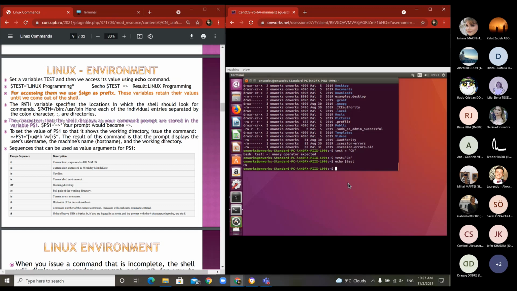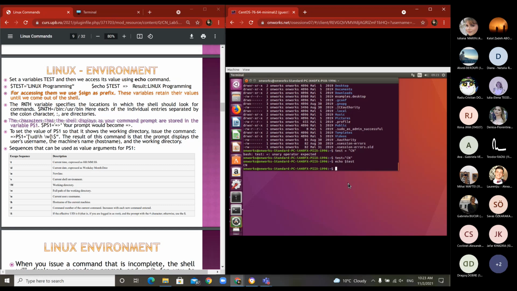You can use the current date with \d. You can also add a new line, or you can have the shell environment. If you have \W with uppercase, it would be the working directory. With lowercase, it would be the path of the working directory.